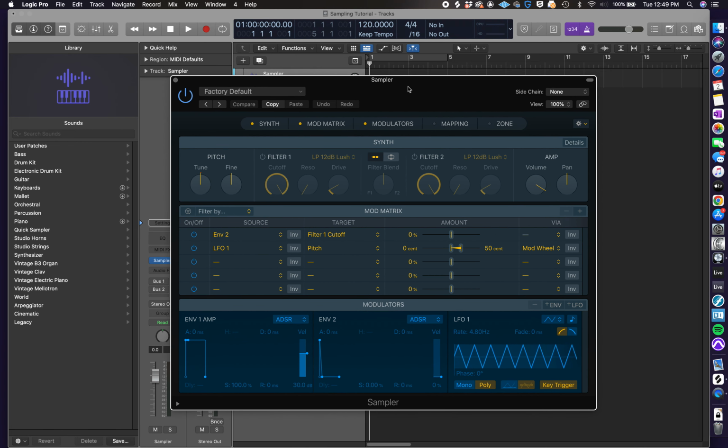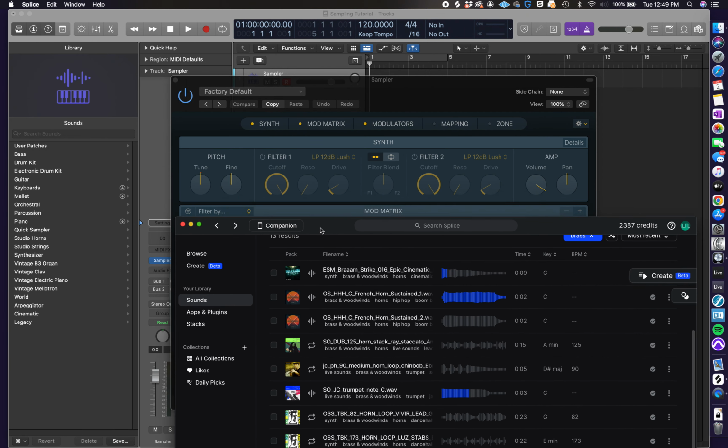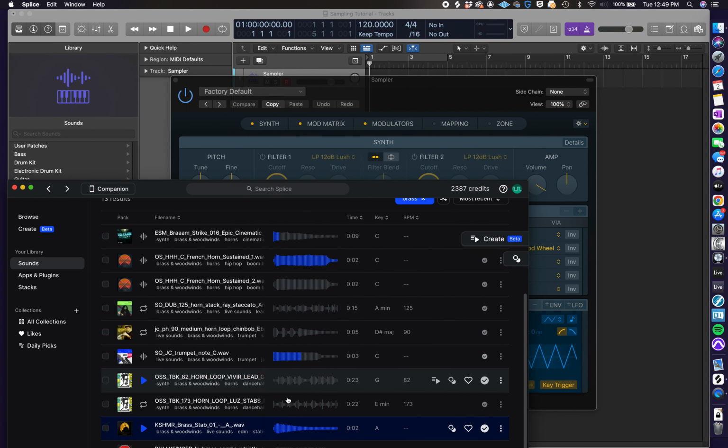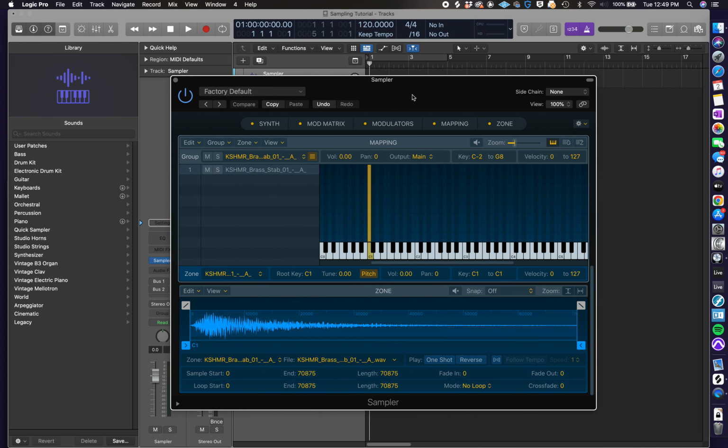And let's say I want to get a really thick brass sound. I have a trombone back there, but sometimes I don't have time to record and I just need to find a quick sound. And libraries are very expensive, which we all know. So I go over to Splice, and I have found a really, really thick, nice low brass sound. Nice. And I've downloaded it, and all you have to do is drag it, boom, and there it is.